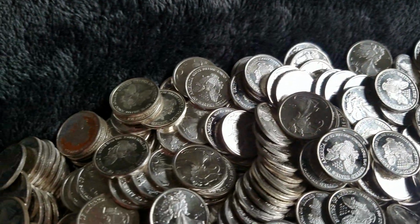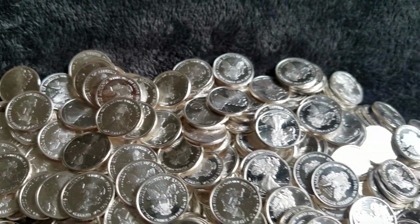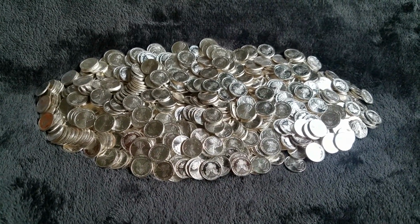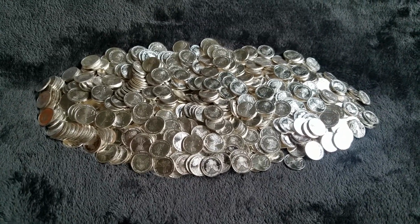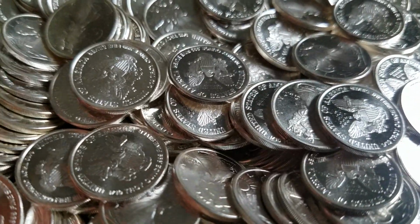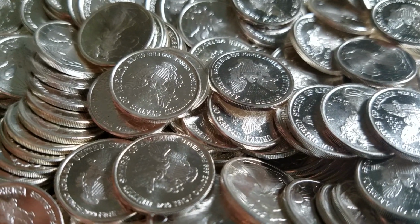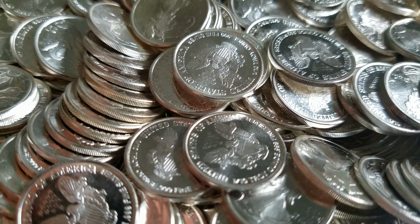I've been able to sell stuff to them and have cash sent to my account. I've also bought stuff from them and had metal sent to my home, and I've had stuff put in the depository. The great thing about Money Metals anyway, and I think the other big retailers are like this too, is that they are pretty good about the banking side of transacting. They say, tell us what you have to sell and send it to us, like FedEx or something like that. It gets there in a day or a couple days. Then they look at it and say, okay, it's all good, and we're electronically transferring funds now.